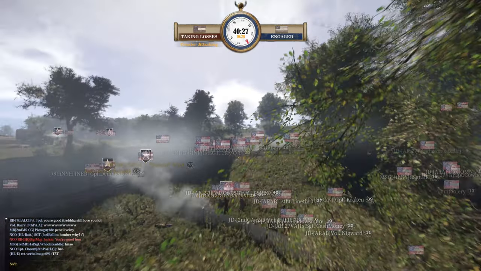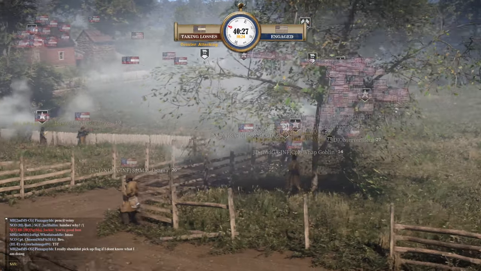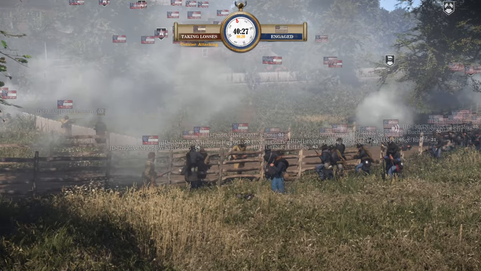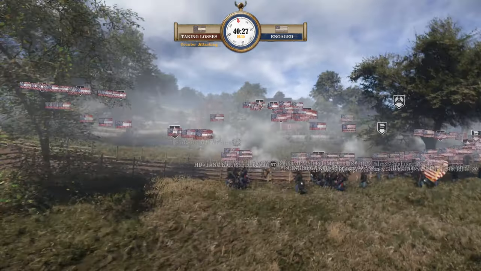And the Union has hit engaged. Oh, do we have a flanking maneuver here by JD? They're trying to do something here. They've got a little bit of support. We'll see if Remix can do something, but I think HD will be able to hold them without too much difficulty here.